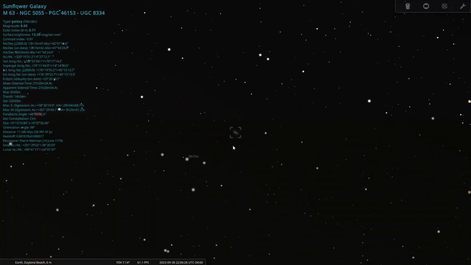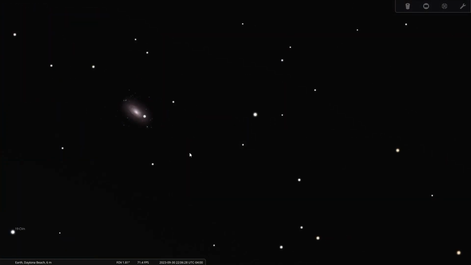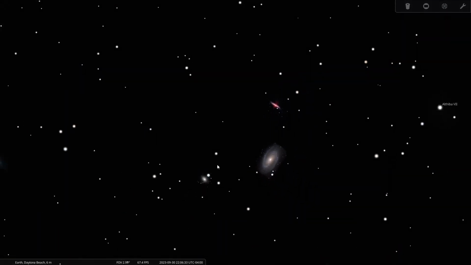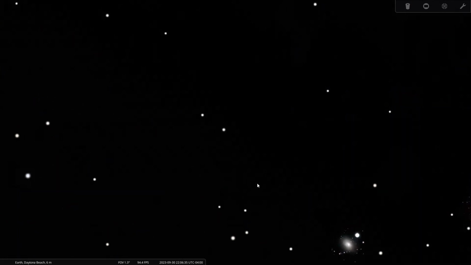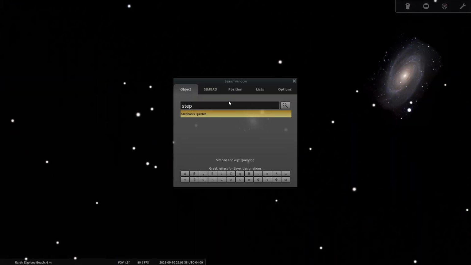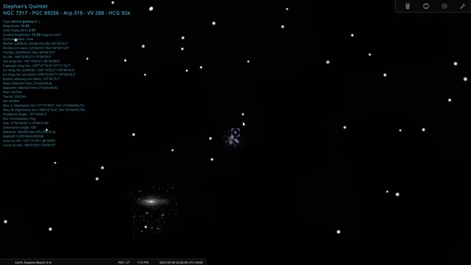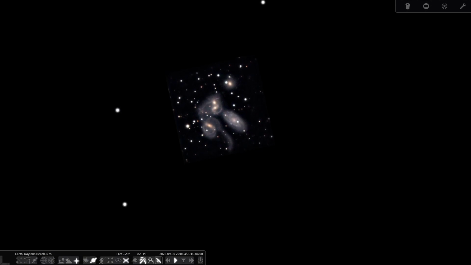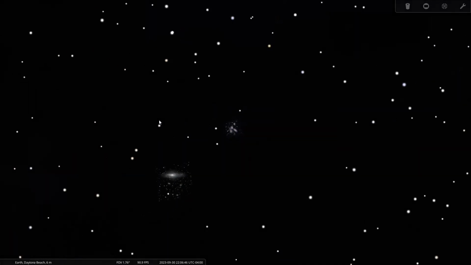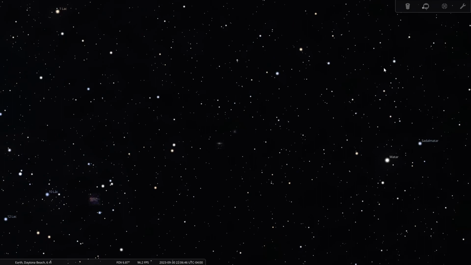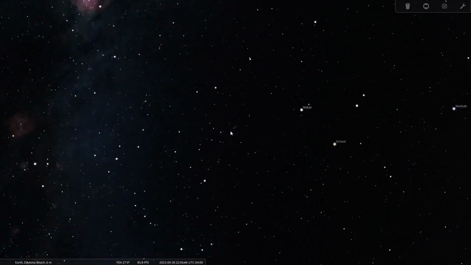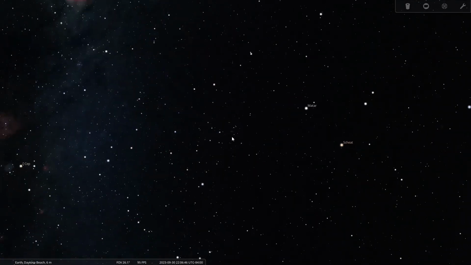If you turn off the ground, well, they have Sunflower, and they have some of the more famous ones right here, but there's nothing in between. I don't know if they have Stephan's Quintet. Oh, they actually do. Okay, but as you can see, they only go more in depth at certain points. Let me just pause it. So if you want to look up slightly more obscure galaxies, like if you have personal preferences, it's almost better if you know. Also, the star density isn't very high.